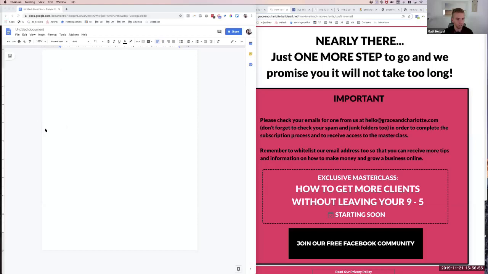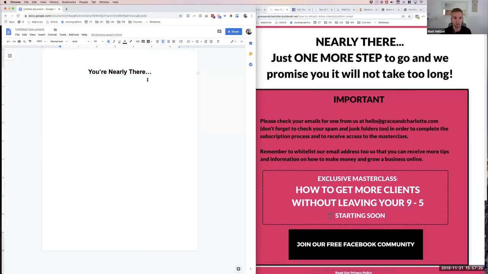We have a document on the left. Okay, perfect. So let me show you a quick little wireframe of this whole thing. Here's exactly what I would put on this page. I would say, you're nearly there.